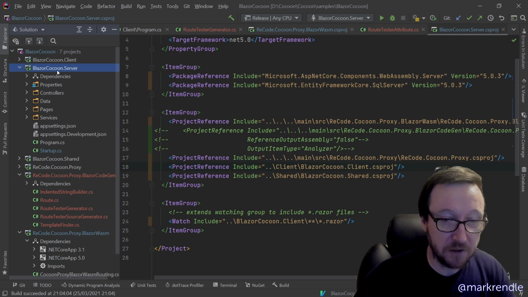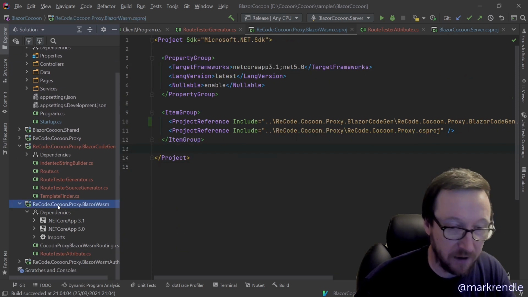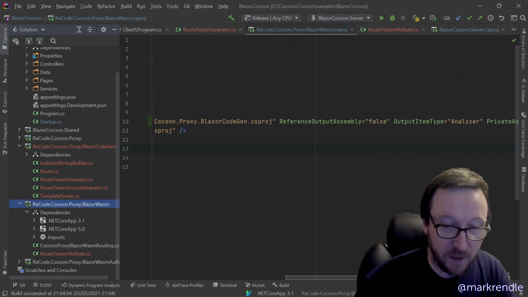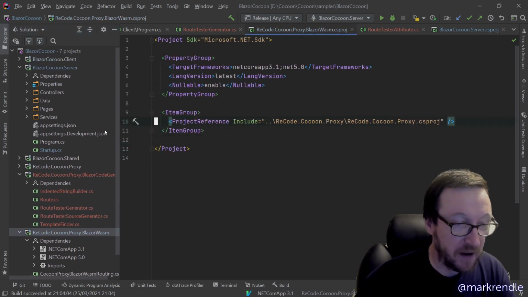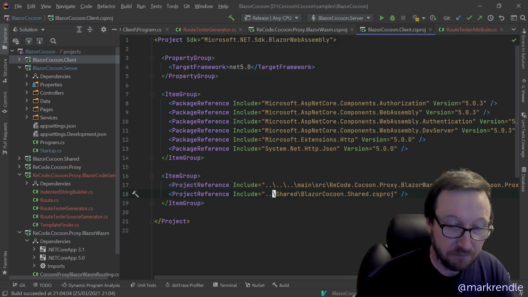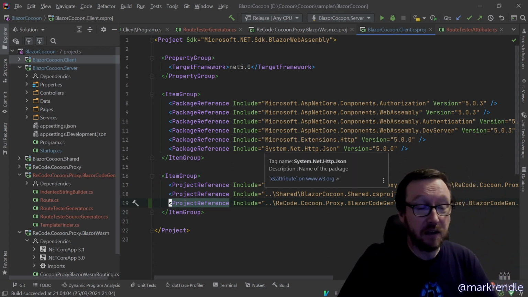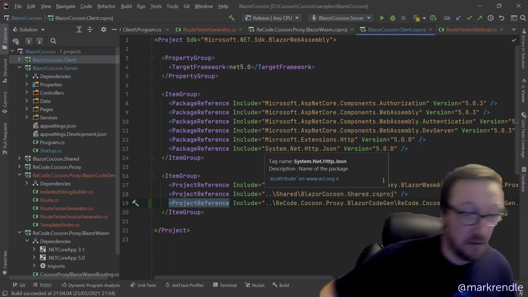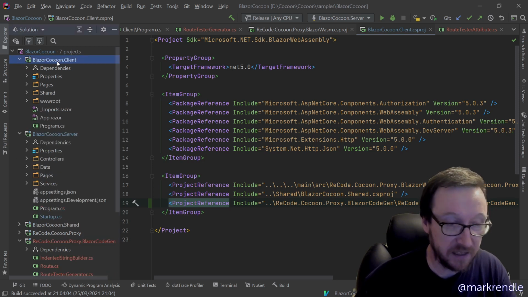instead of adding the reference to this, so Blazor WASM here, we take this line out of here, and we just don't have that. And we just add it into the client project, because the server project references the client project. And so that now means that this can run, and it can just run against everything that's in here.